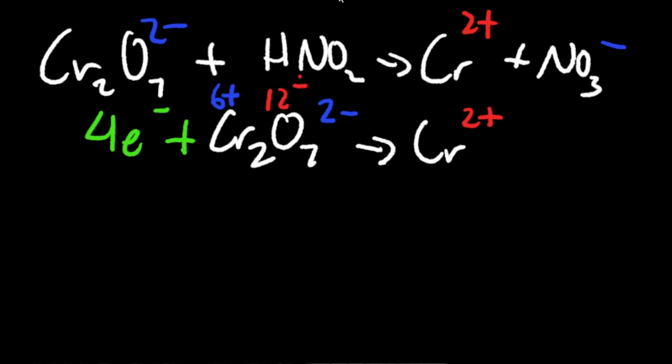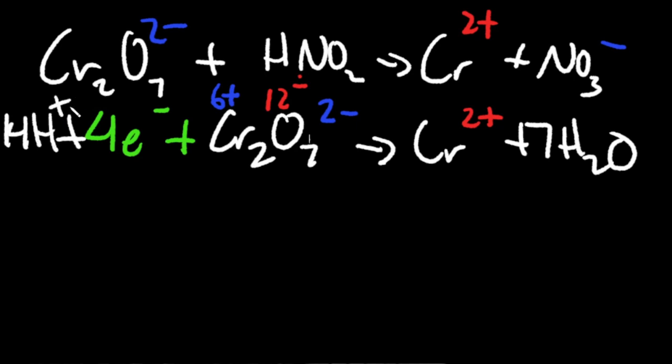So the next step is balancing out the oxygens. Right here, you got 7 oxygens. How would you balance that? Remember how I said earlier you can add water and hydrogen ions? Water, surprisingly, contains an oxygen. So you need to add 7 water molecules. And then this will balance out the oxygens, and now you need to balance out the hydrogen. It's plus 14 H plus.